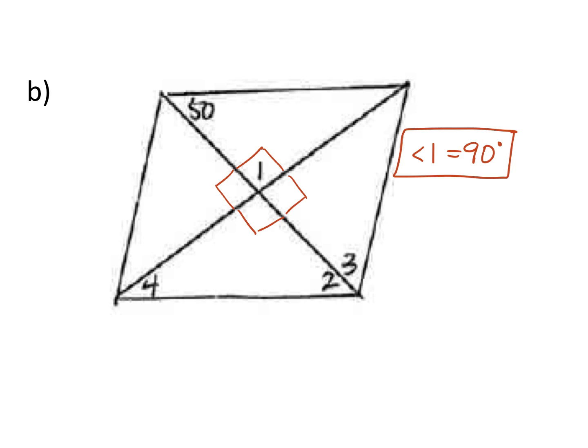Okay. The rest of this, look at your picture that you drew up top. We said the diagonals are perpendicular, and then we said the diagonals bisect angles. So how many total angle measures were there in this problem? There were 3 different angle measures, right? Look at what matches up. This angle here should be the same as this angle here, which is the same here.